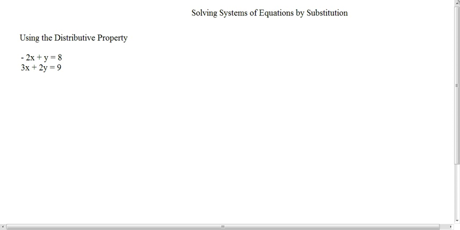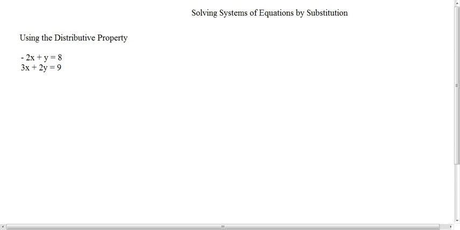Well, let's take a look at one more example using the method of substitution. Now, sometimes you substitute an expression for a variable that has a coefficient, and when you look at what you encounter, you have to use the distributive property to be able to solve. So let's just dive right in and take a look at this example.